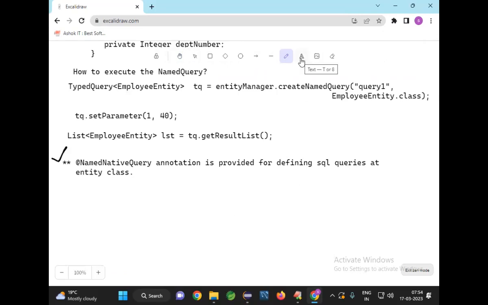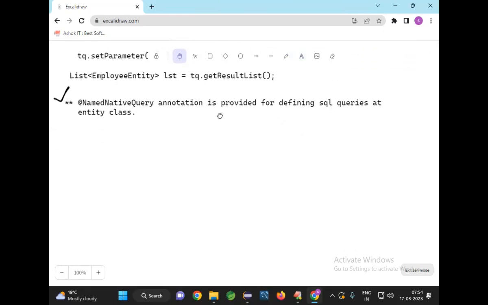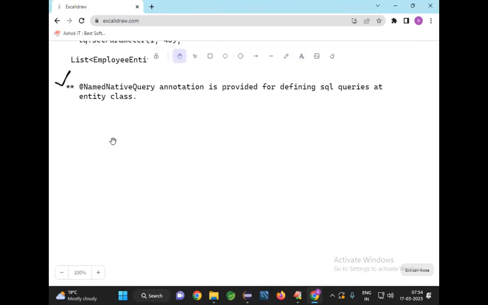For creating queries, with Java methods also we can construct a query, and that is called the criteria API. For example, in JPQL you are writing the query, and SQL query also you are writing.